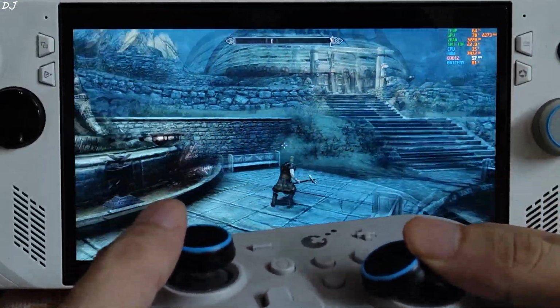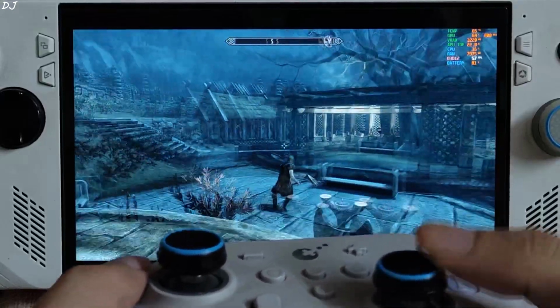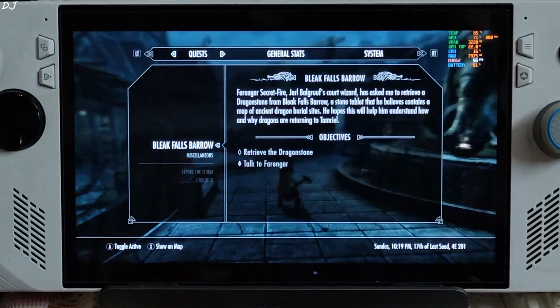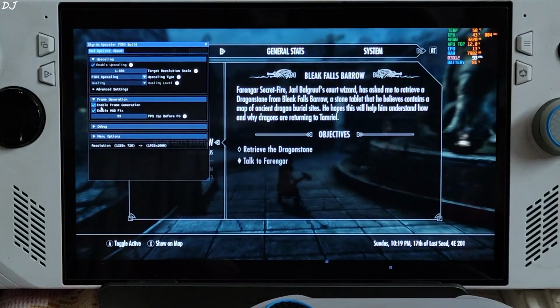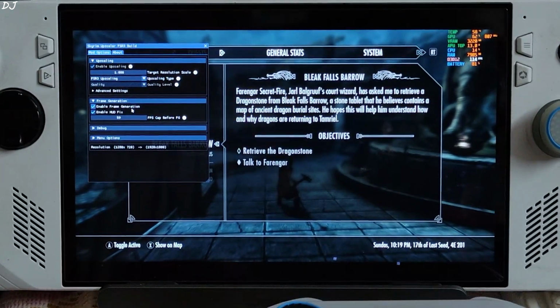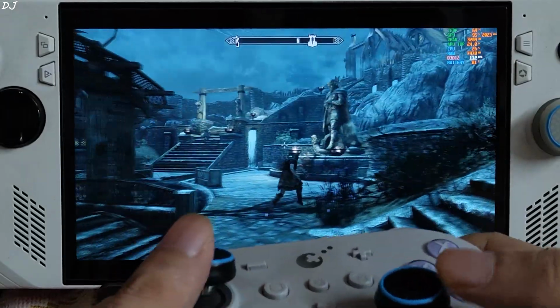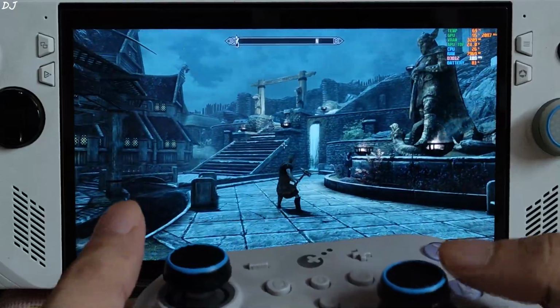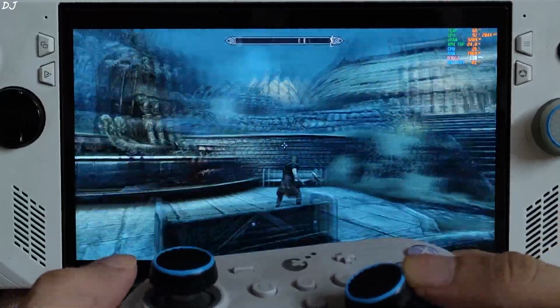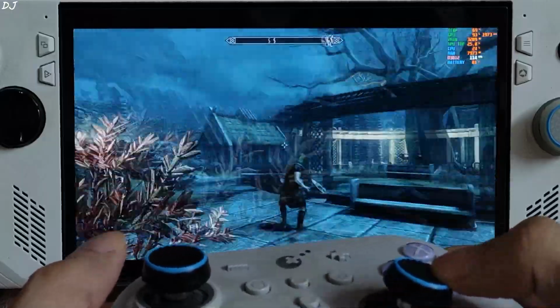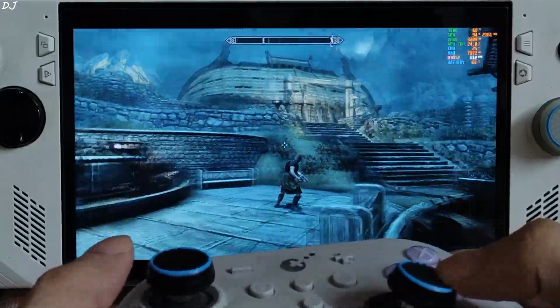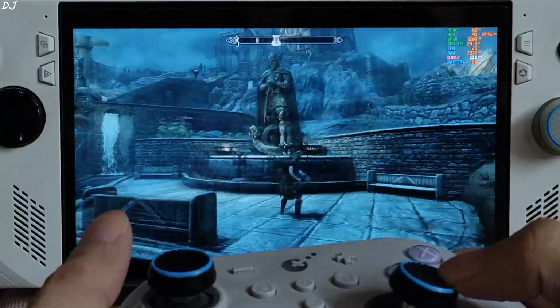Okay, now I'll enable FSR 3.1 frame generation. Just open the mods menu. Check this box next to enable frame generation. Back to the game. Your FPS increased to around 110. This is amazing. Wow, I can observe the added amount of smoothness. See, frame generation is working. FSR 3.1. Not observing any graphical artifacts around the character model.